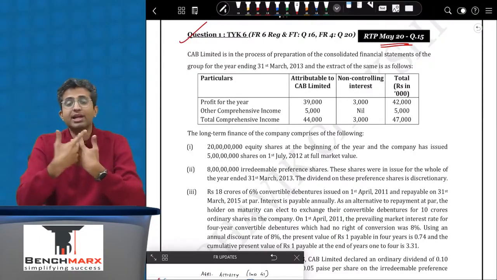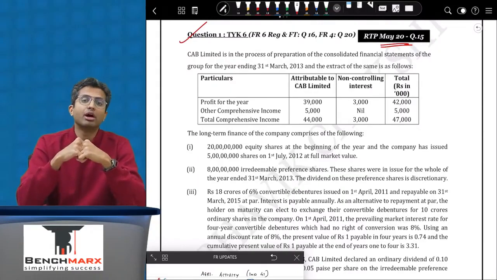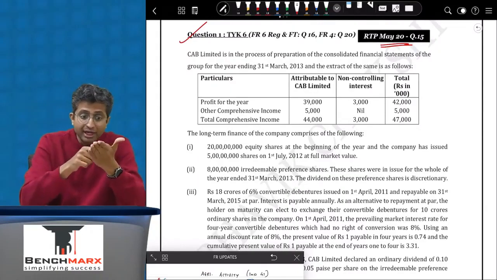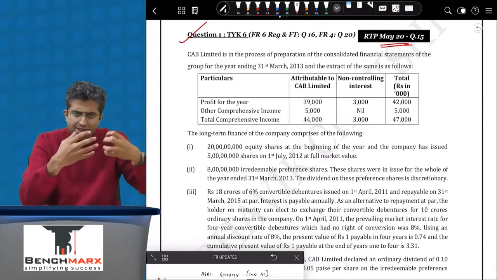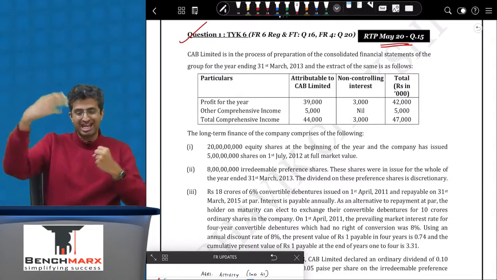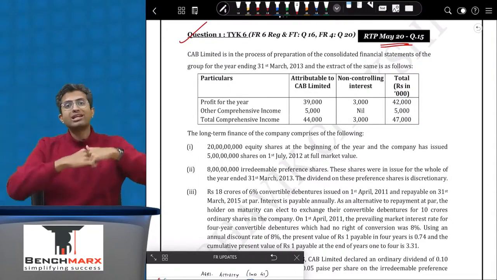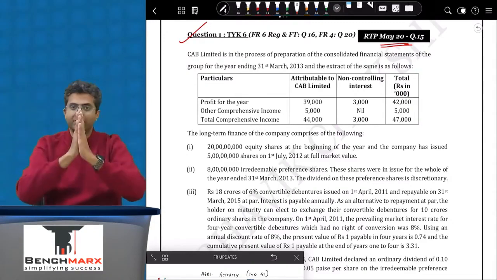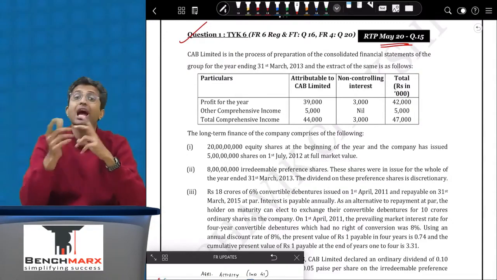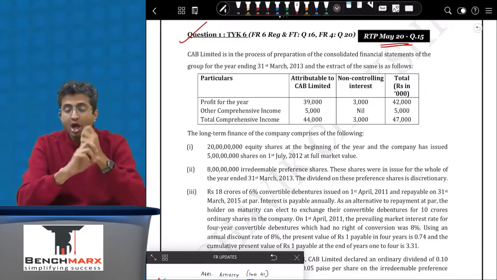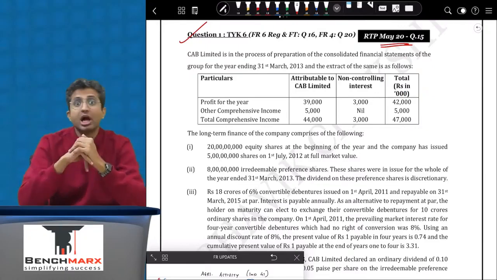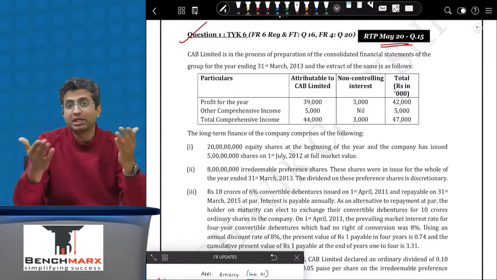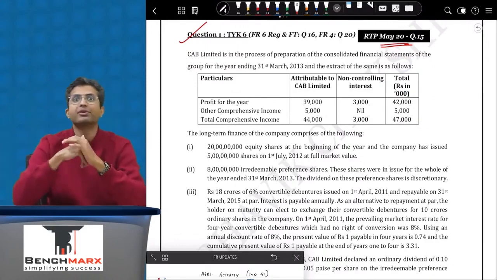Secondly, this EPS is calculated based on the profit available only to the parent, that is the parent's profit plus the parent's share in the subsidiary's profit, or it is the profit of the parent plus the combined profit of the subsidiary. The second important point, well, it is only the profit of the parent plus the parent's share of the profit in the subsidiary. NCI share of profit is not included.